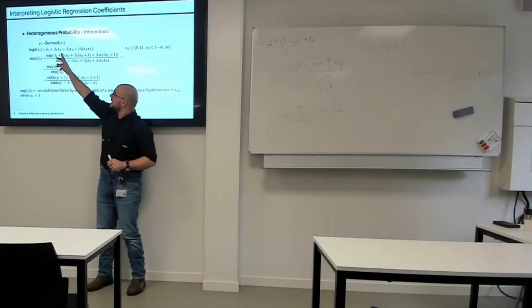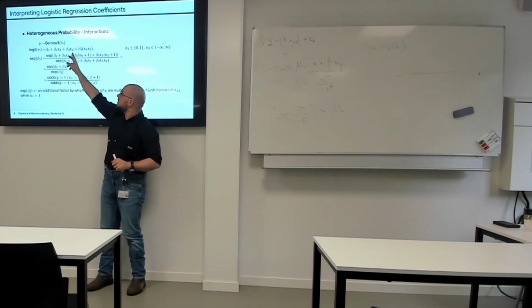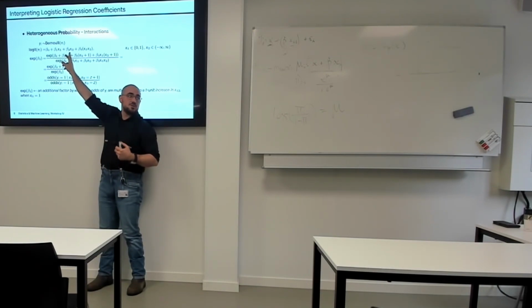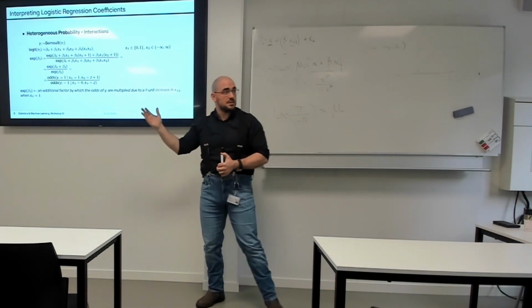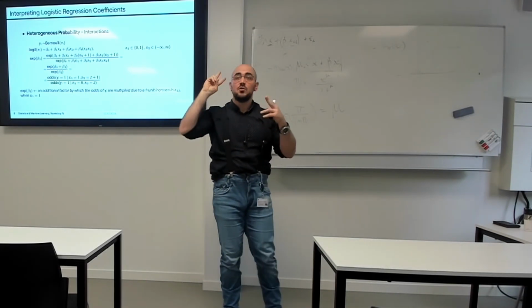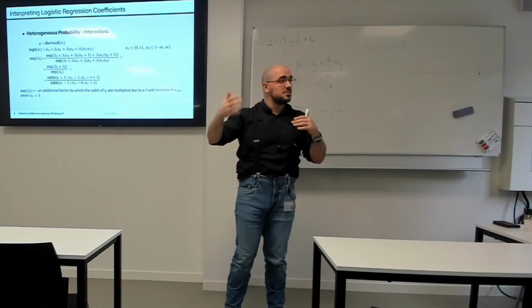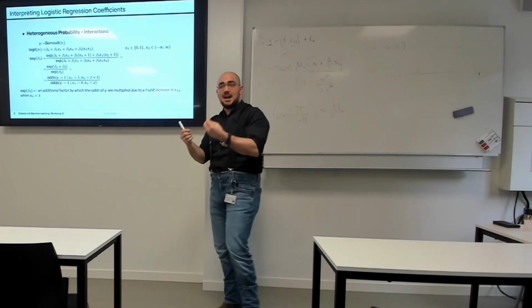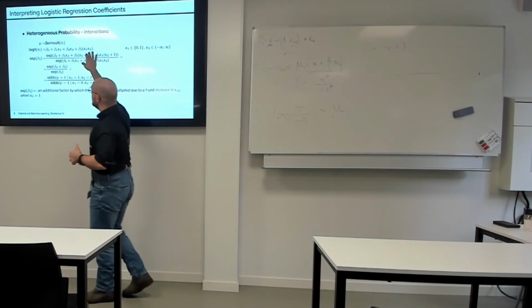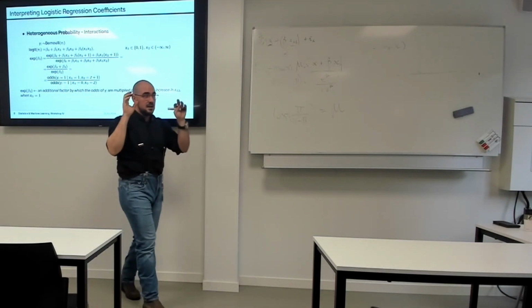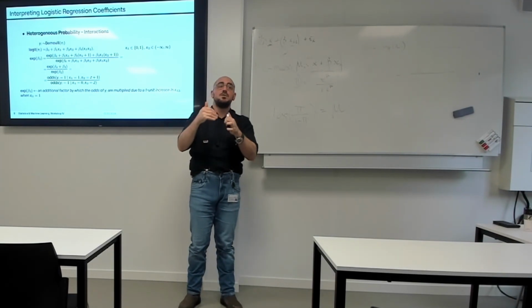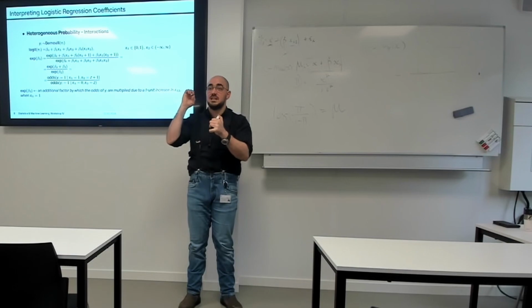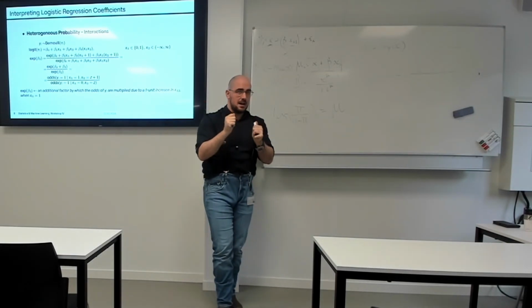If I don't own a gun, my x1 is set to 0. And if I didn't go to college, my x2 is set to 0 too. So the answer is: it's already in there, in the baseline odds. That's what we mean when we say relative to the baseline. You've heard this terminology before. When I have an interaction, the baseline odds are the odds of voting for Trump when both of my x's are set to 0.